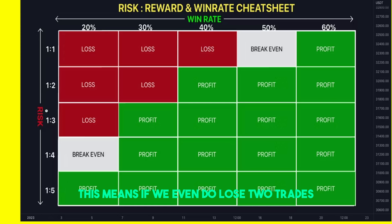Let's talk about the risk to reward ratio of this strategy. When we're trading this, it's really important to understand that we want at least a one to two risk to reward ratio. This means if we even lose two trades, we'll still be profitable if we win that third trade. Because of this, we only need a 40% win rate to actually be a profitable trader. Many traders think that you need 60% or above, but if your risk to reward is aligned with your strategy and setup, you really don't need that high of a win rate.